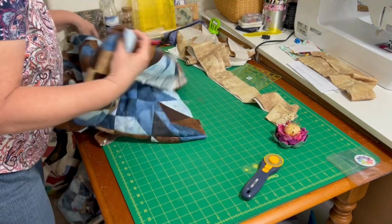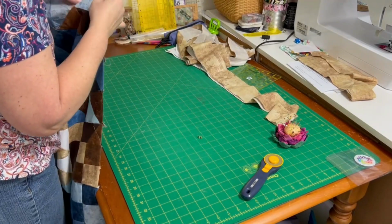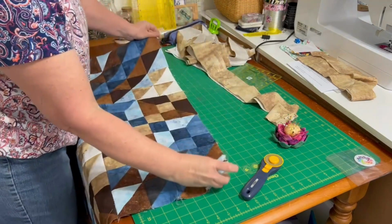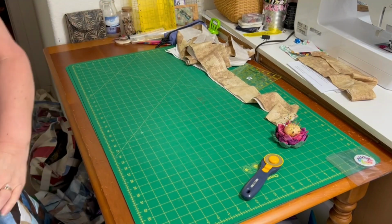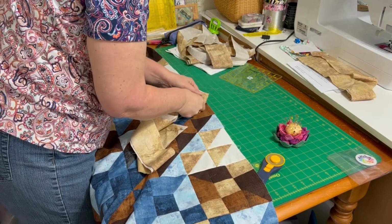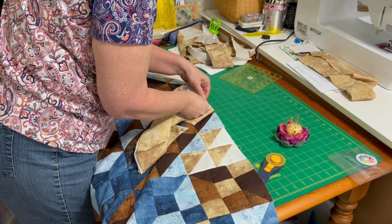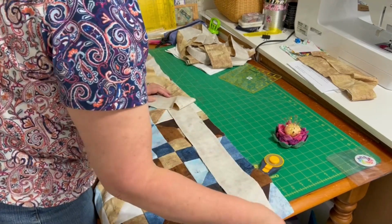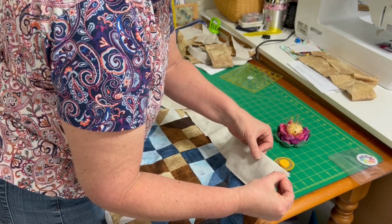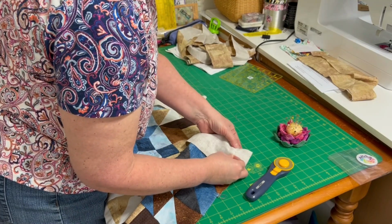And then I bring my quilt top back, and we want the 61 side. So I'll just double check. Yep, that's the one I want. And then again, I've folded this in half. I know which of these seams is my midpoint. So I'm going to lay that down, and I'm going to put the middle of the border right on that middle seam of my quilt. And then I'm going to come over here and I'm going to line up the corners, the corner of the quilt top and the corner of my border, and I'm going to pin.